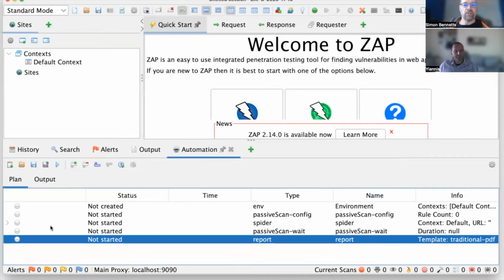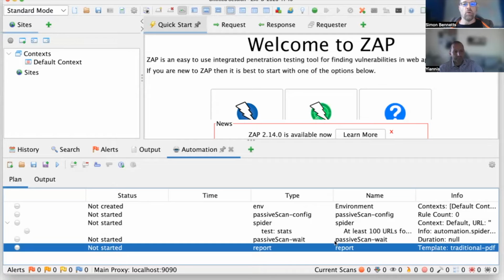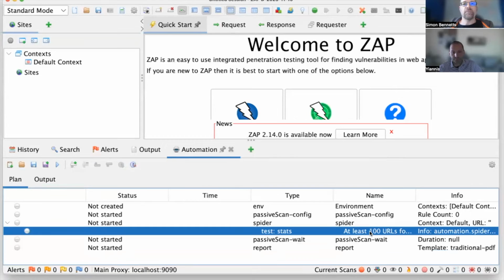And one thing you may or may not have noticed is we have automatically, when you add the spider, then you get a job test. And tests are actually key, because one thing with automation is you can set it up, you can check it's working, and then you want it to just run day in, day out. Now, what happens if something changes and it doesn't do what you expect? This is something that is a significant problem with this type of testing. So what we have is you can add job tests, and we automatically add ones into the spider.